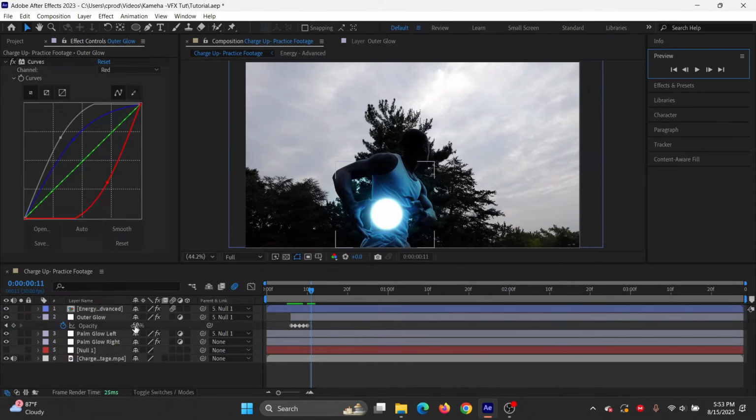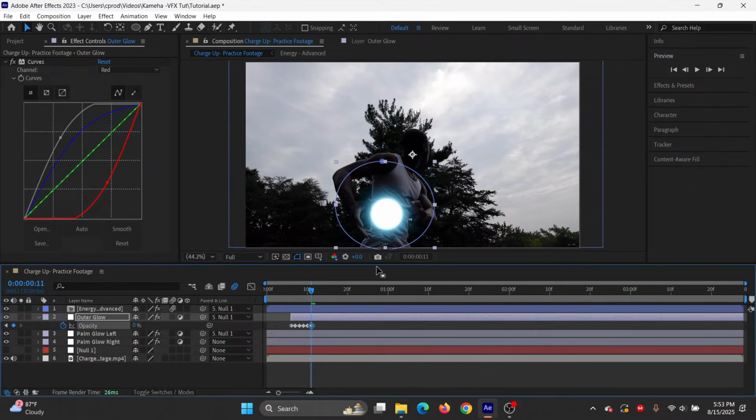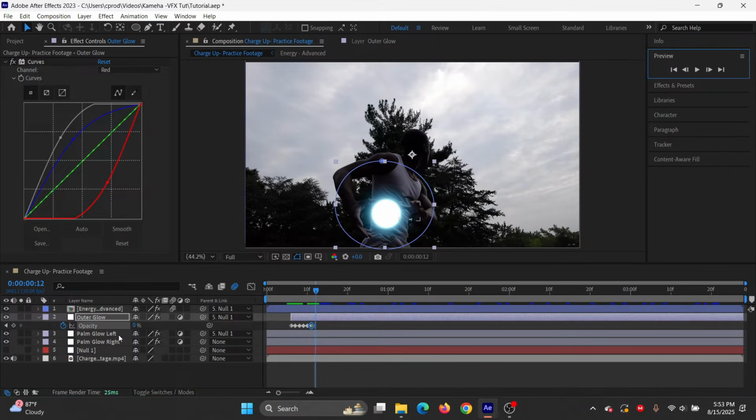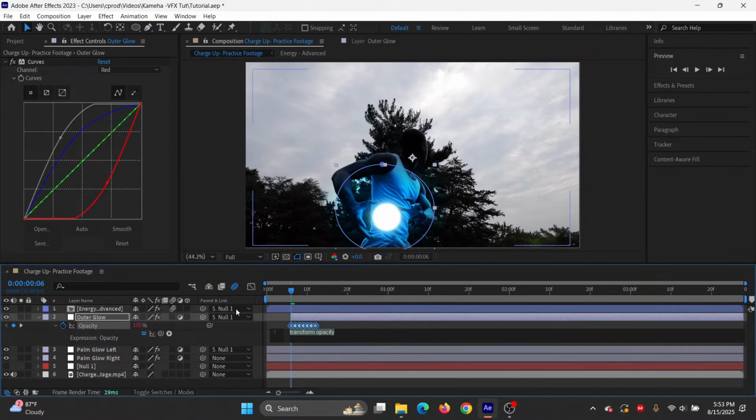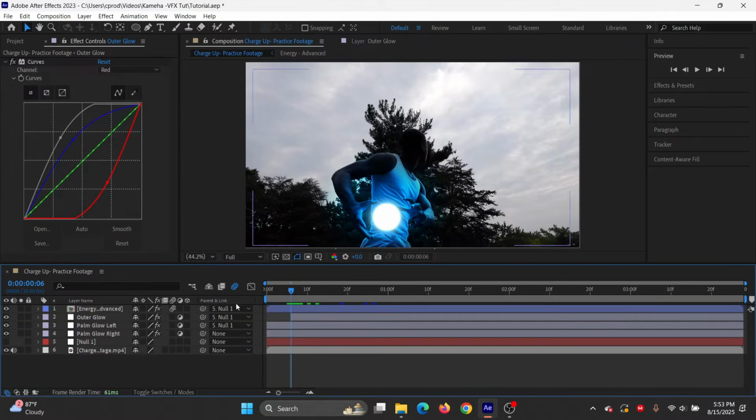Come back here, 0, and then come back again. We'll bring it right back to 100. And then let's do this. Let's come back and hold Alt on your keyboard or Option and click on that specific keyframe, and then type in the same thing we typed in before. Right there, loop out.